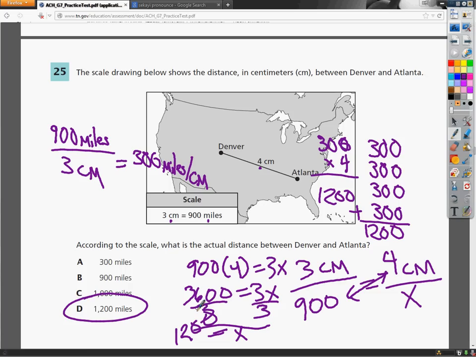Same as I said it would before. Either way is fine. You might want to figure out how many miles per centimeter and then work it out that way. Or you can set up a proportion. Whatever your heart desires is fine. As long as you get the right answer because that's all that really matters.